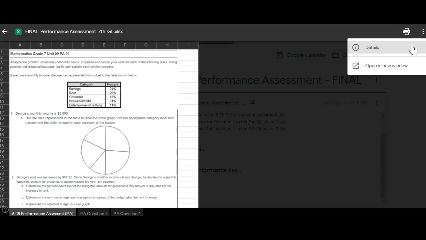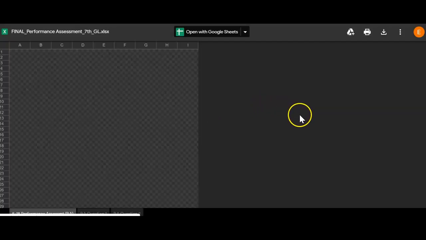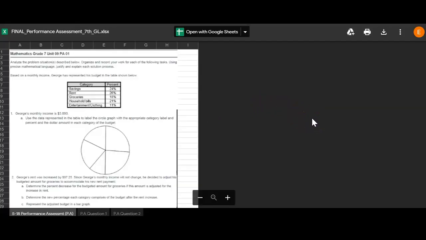Now you will receive a pop-up window that says Details or Open in New Window. You want to select the option that says Open in New Window. Once you click on Open New Window, you should receive a screen that looks like this.